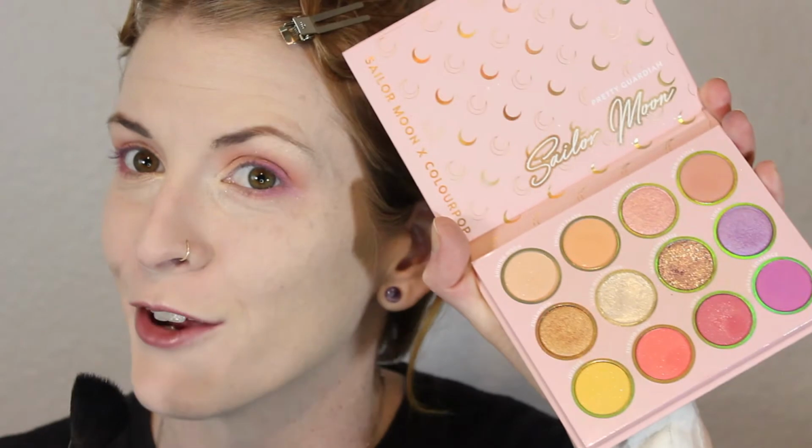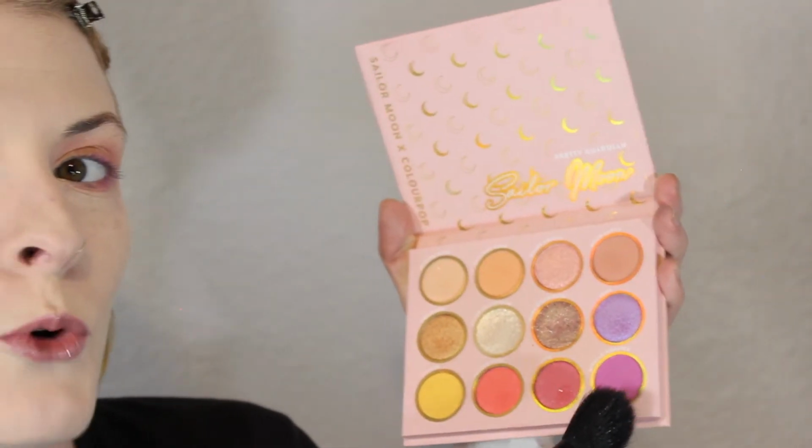So I'm gonna take my brush and I'm going to kind of go in between Love, Miracle Romance, and Silver Crystal, sort of formulating my own blush color here. And I'm gonna put it sort of lower on my cheeks here.